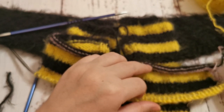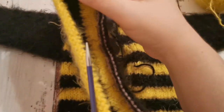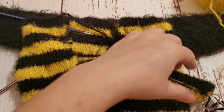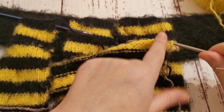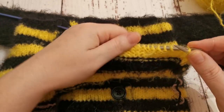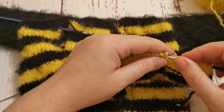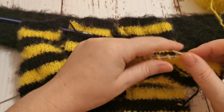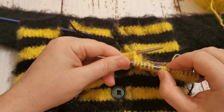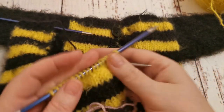And for this I need to place, let me show you, so this is my work. I will pick up from this other part another 18 stitches. 1, 2, 3, 4, 5, 6, 7, 8, 9, 10, 11, 12, 13, 14, 15, 16, 17, and 18. Let's count again. 2, 4, 6, 8, 10, 12, 14, 16, 18. So this will be the second part of our chest, like this.